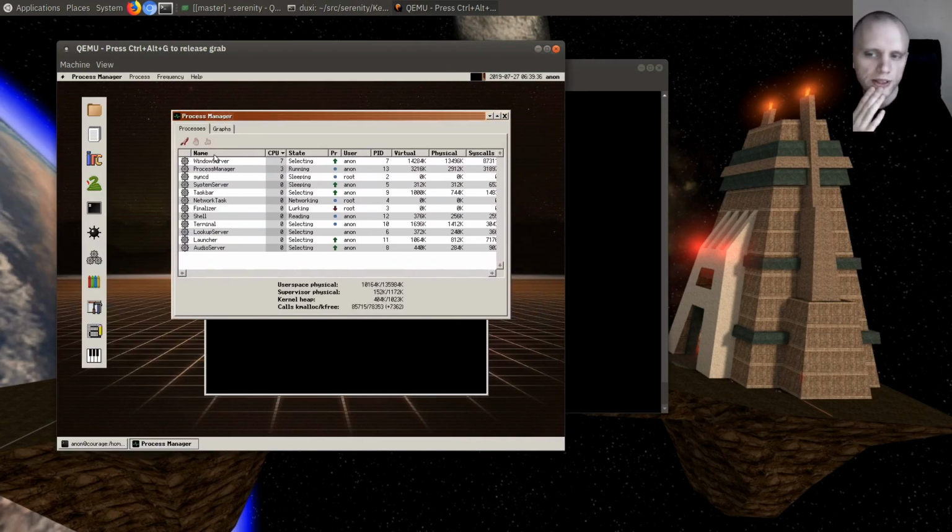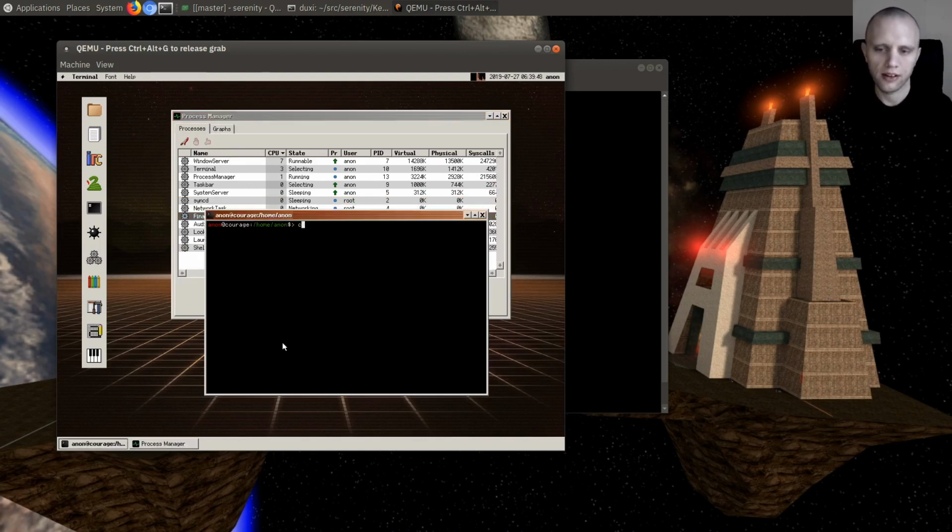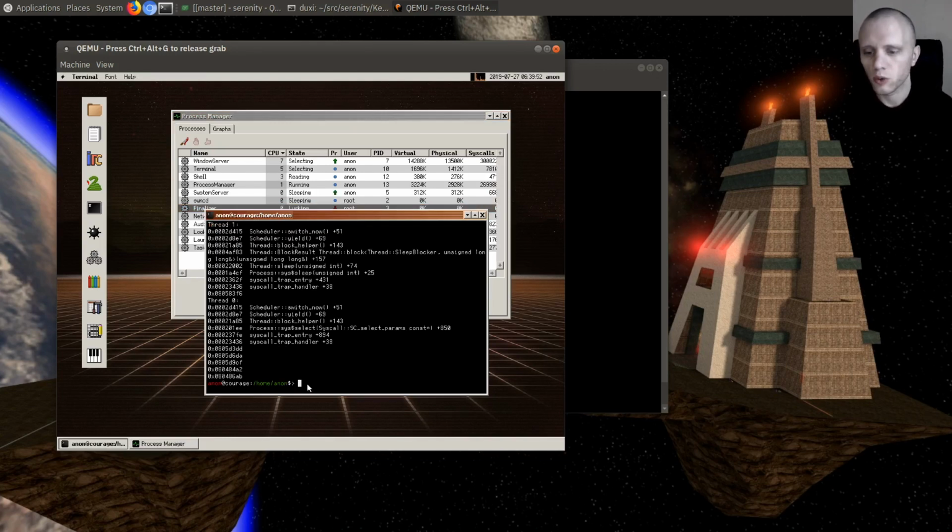So what I would like to do today is that when I open one of these things, like if I press enter on it, or we would have some icon for it, then I would like to get a little window that tells me more about that process. And specifically, I would like to show what the process is actually up to. I think that would be really neat. So that's what I'm going to do today.